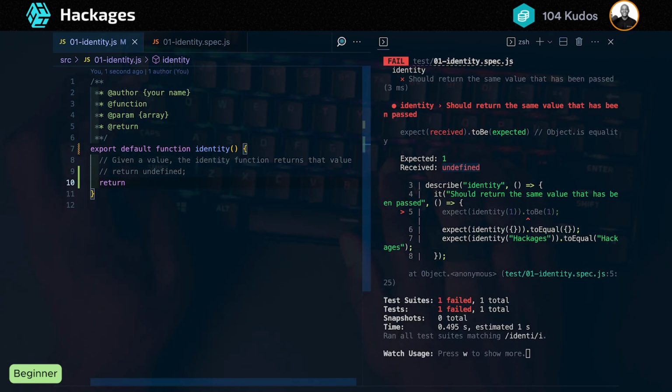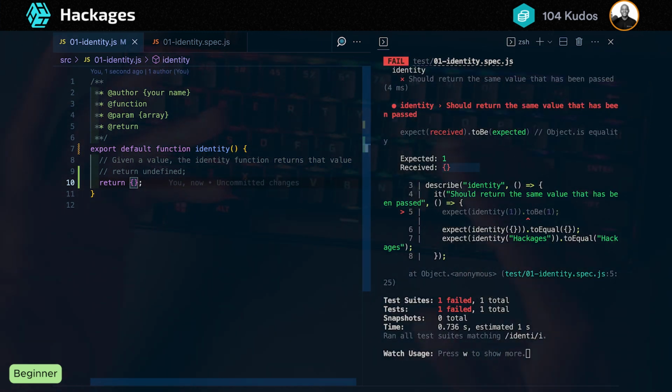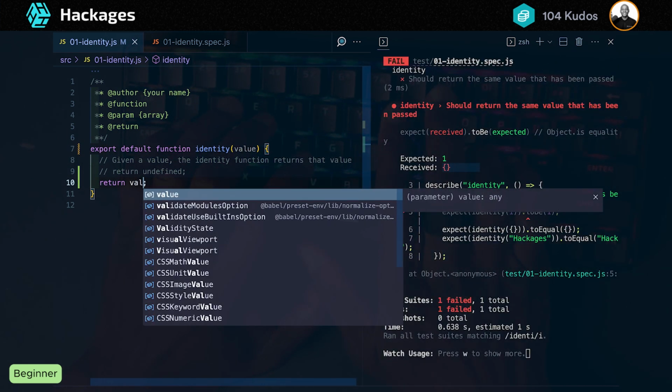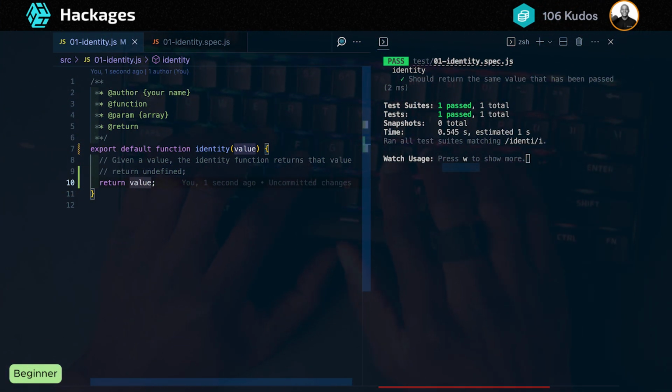If I do return 1, we're going to see that this one is now passing, but that's really not the aim, because now there's this function that receives an object, and you expect an object in return, and we're returning 1. If we go ahead and return an object, we're going to see that doesn't work either. If you're working with test-driven development, the idea is to be dumb about the implementation. What we're going to do here is pass a value, and then have that value returned. As you can see now, our tests are passing and everything is working really well.